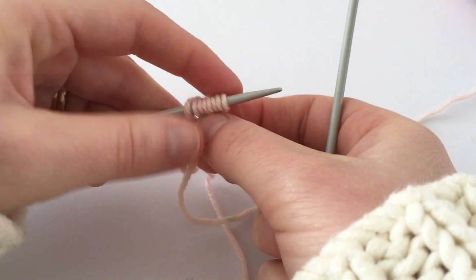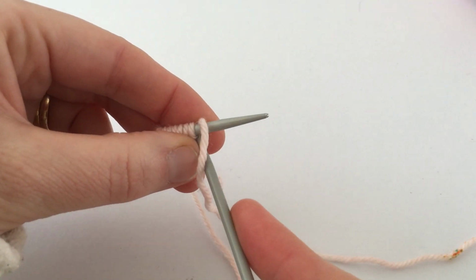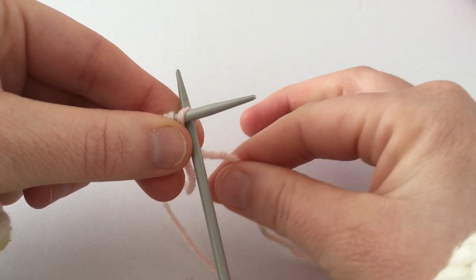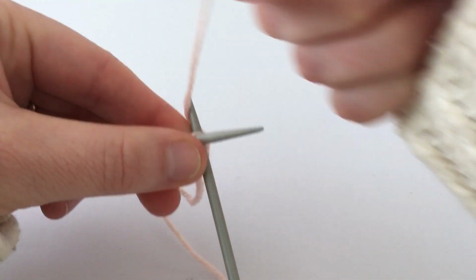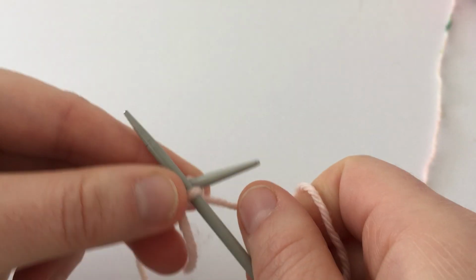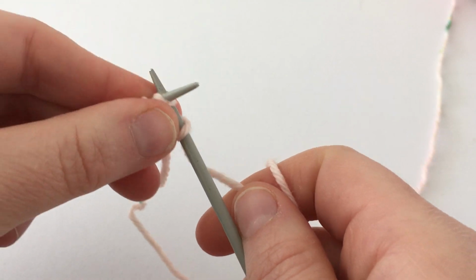But with this yarn over stitch here, I'm going to knit into the back leg of the stitch like that, because that will twist it and give that stitch a bit more stability. Okay, and so now we are going to just knit across this entire row.